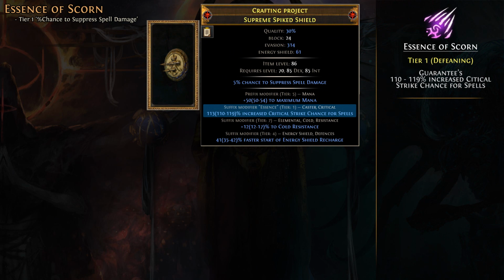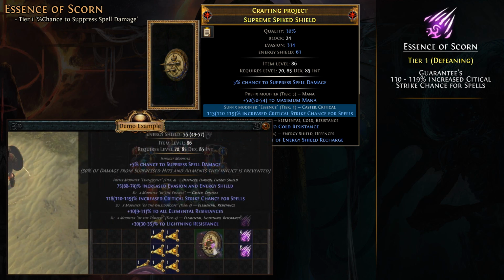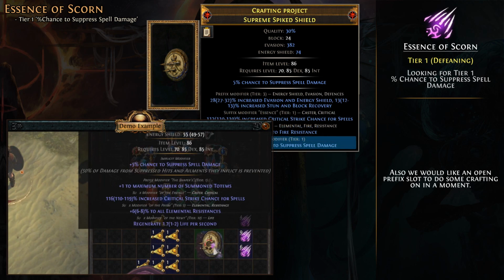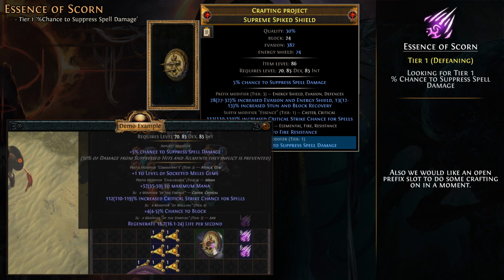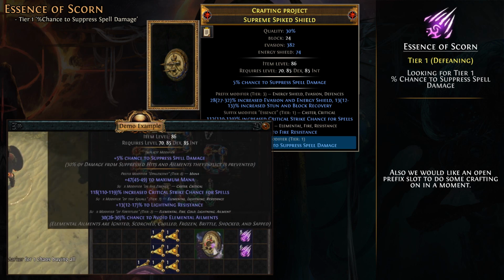Now we're going to be using tier 1 Deafening Essence of Scorn. This guarantees 110 to 119% increased critical strike chance for spells. Every time we use it, that's guaranteed. So the mod we're looking for is a tier 1 % chance to suppress spell damage. This is a suffix, so it will always appear near the bottom of the item, below critical strike chance for spells. So that'll help you just to look out for it a little bit more.